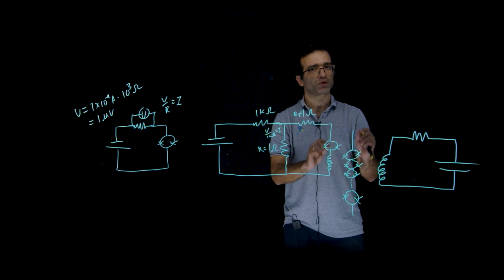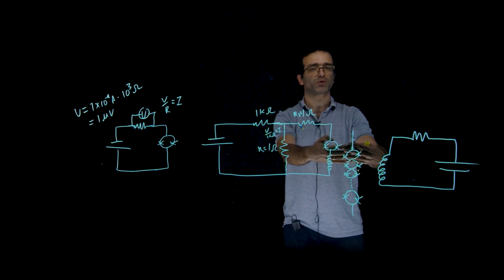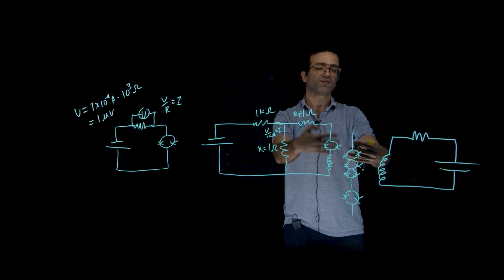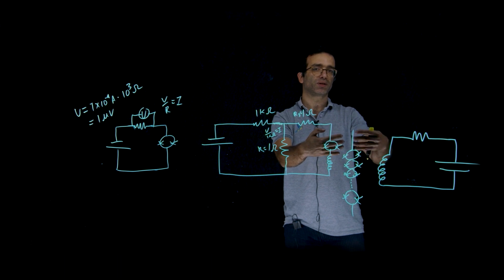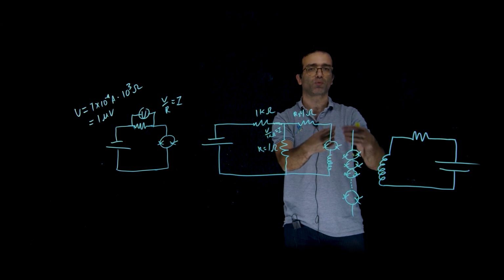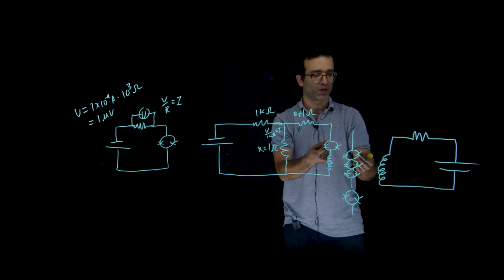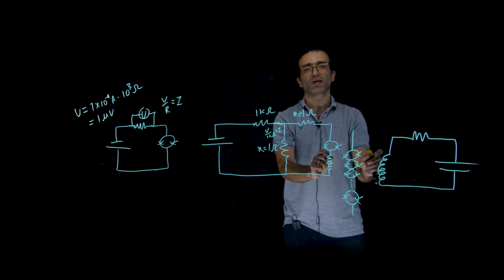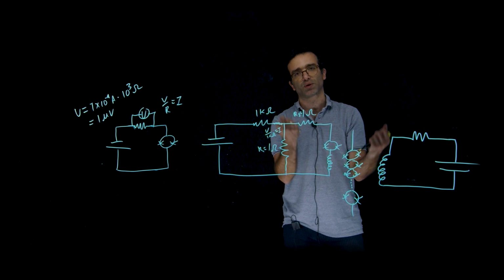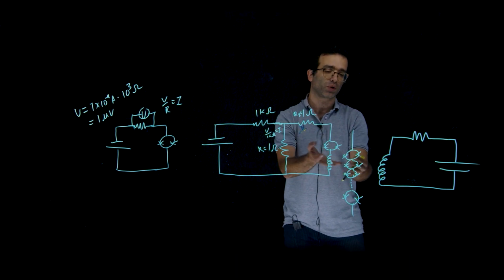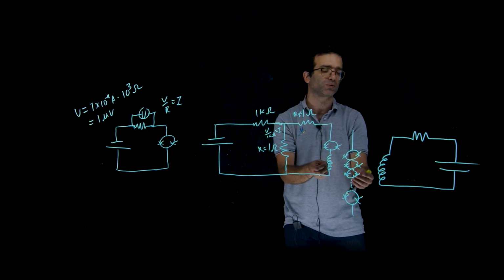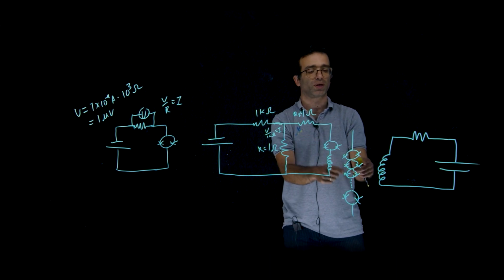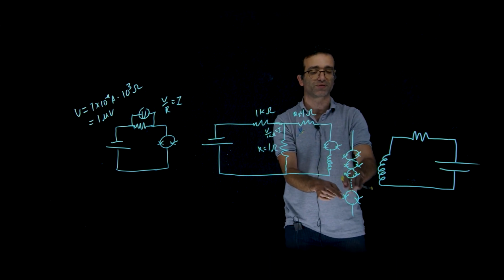This thing looks like a transformer. So I remind you, a transformer is two coils that are coupled together inductively. And if I have an AC current on one, it will create an AC current on the other. And the ratio between them will be the turn ratio. Here, we don't do that because that would only give us the AC component. But we want to do a DC SQUID readout. So we also need a DC component. And this is why we need to put this array of SQUIDs.